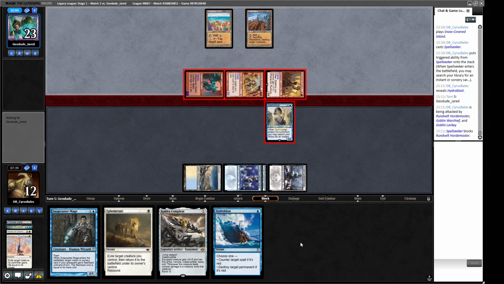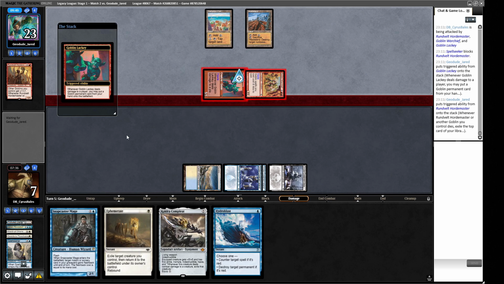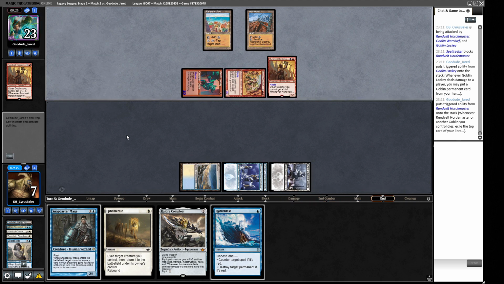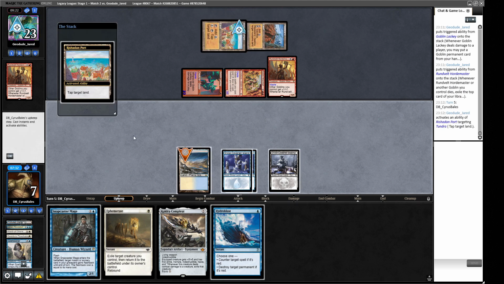Let's just hope that this Lackey's not going to ruin our day. They haven't put anything too scary in. There's a Muxus on top in the exile zone. I can't play that because I don't have the mana for it. Another Horde Master. Okay. They're really not wastelanding us. That is kind of incredible.